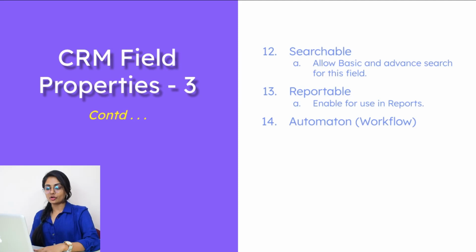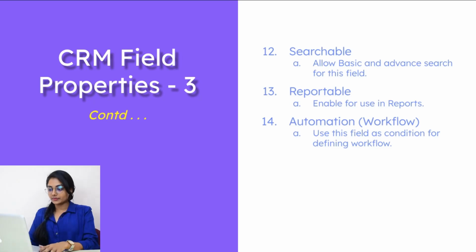Next property we have is automation, or it could be known as workflow. This property, if enabled, will allow you to have any automated activities in your system. Just like I gave you an example of closure date a while back. Whenever we mark a lead as closed, be positive closure as converted or negative closure as dead, I want to know when the lead is being converted or marked as dead. Then time should be captured in my system. The system time will be captured through workflow or through an automation, through which the date will be automatically captured.